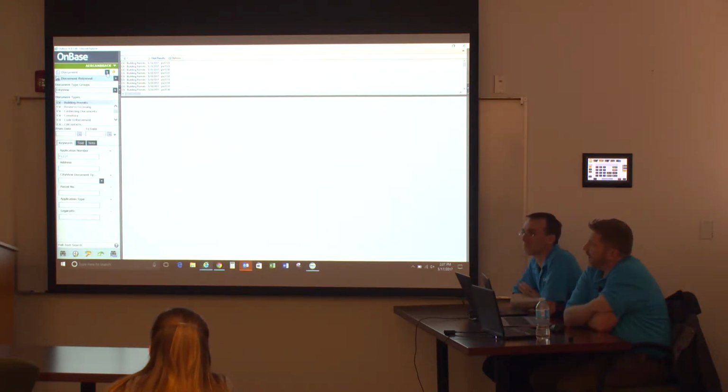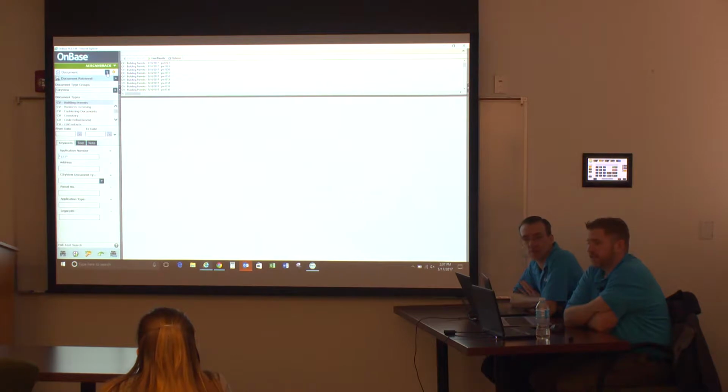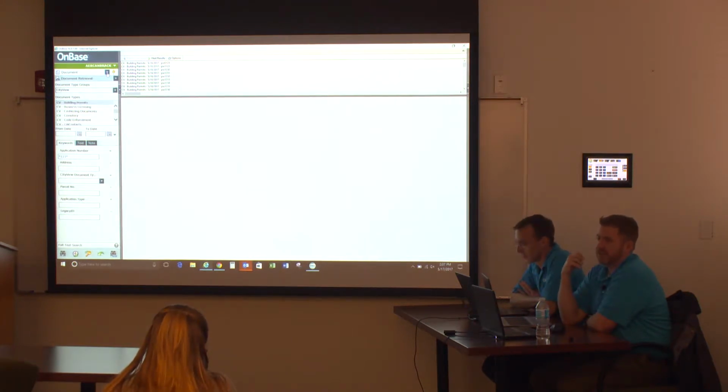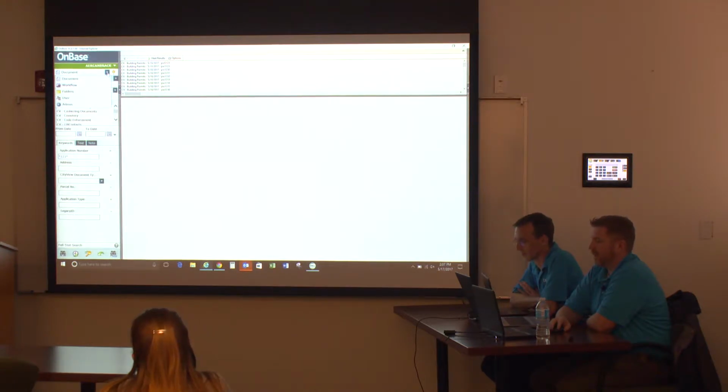And I'm guessing that the people that are using the web client are going to mostly be using some of the functionality here. They're not going to be doing a lot of the foldering and workflow stuff. They're not. There's a lot there that they probably won't be using.